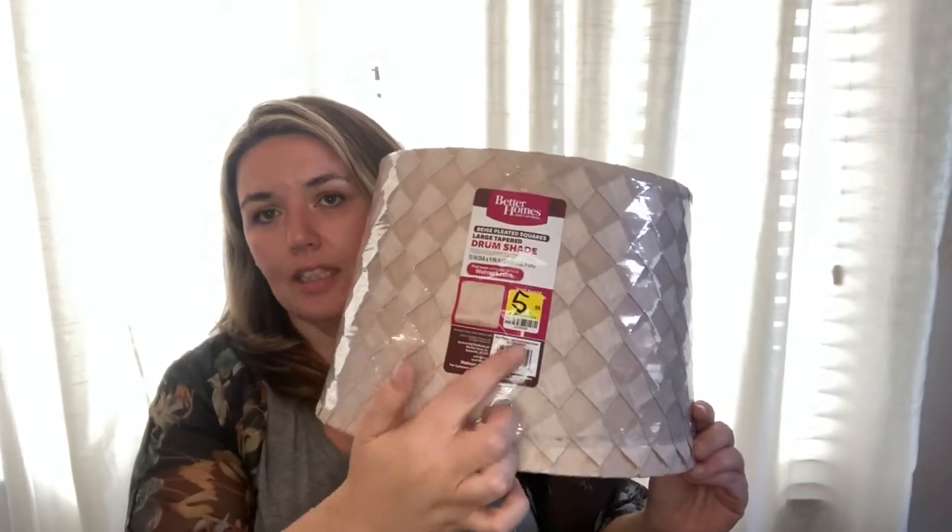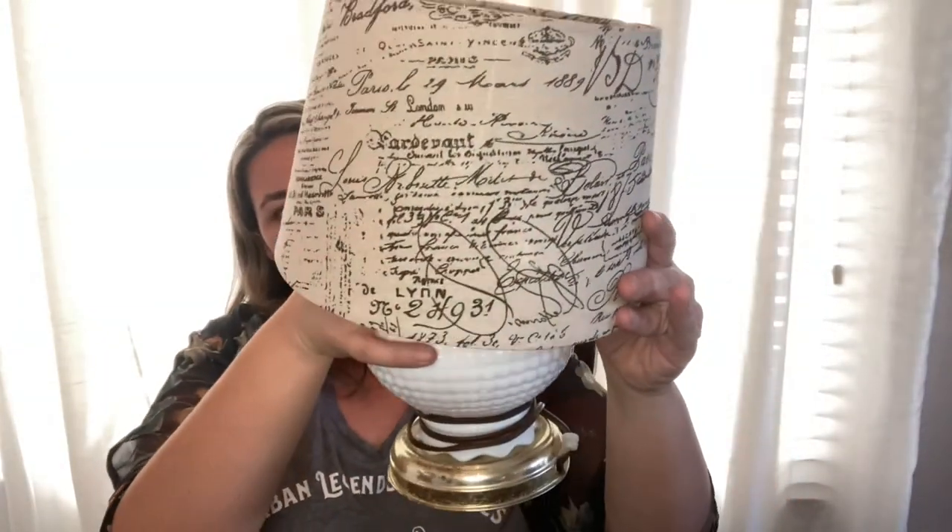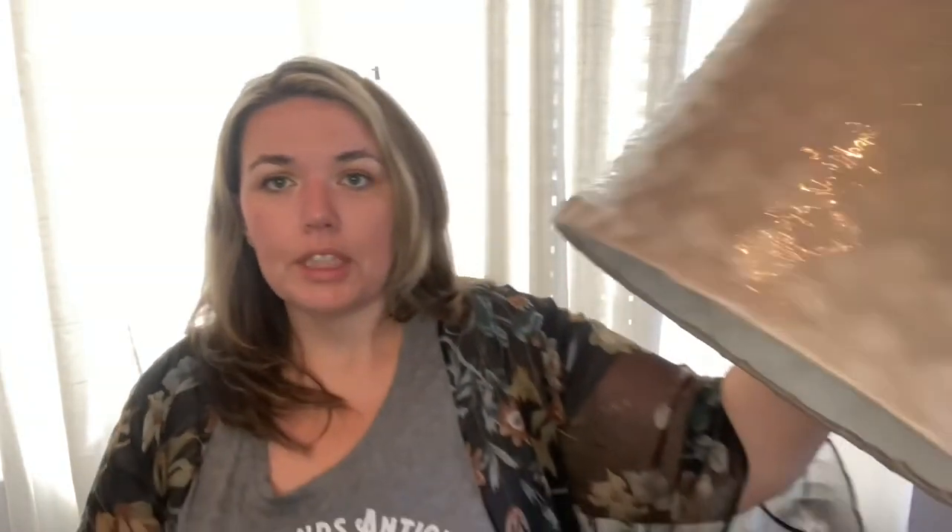I do sell a lot of lamps and chandeliers, so I go through light bulbs really quickly, and I don't want to run out at home either because I love light — I love the glow of a good lamp. I get lampshades from estate sales and thrift stores too. I got this one from a thrift store for $5.99. If they're good quality, I'll always pick up lampshades from estate sales and thrift stores. It's a good cost-cutting tip.